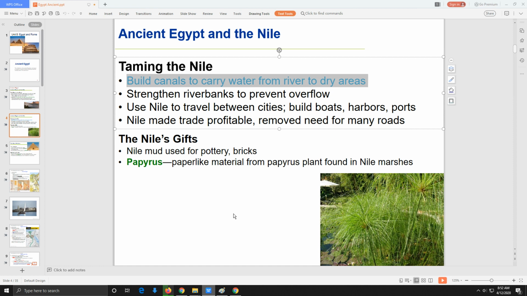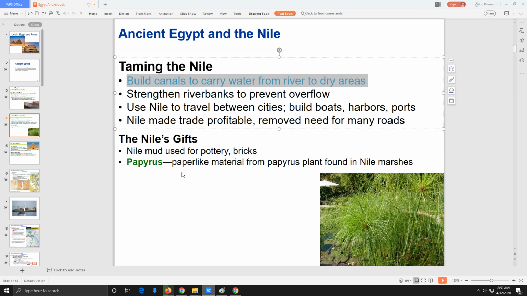Irrigation. We talked about irrigation before and what irrigation was. That's just building out a canal or a ditch basically and digging it out to your farmland so that water is flowing to your farmland, and you don't have to walk to the river to get water. It's just the water comes to you. So that was one way they controlled the Nile River, that they got water to go out to the areas they needed to go out to.